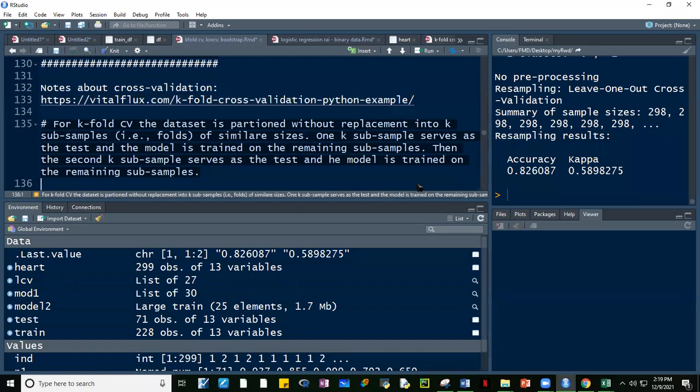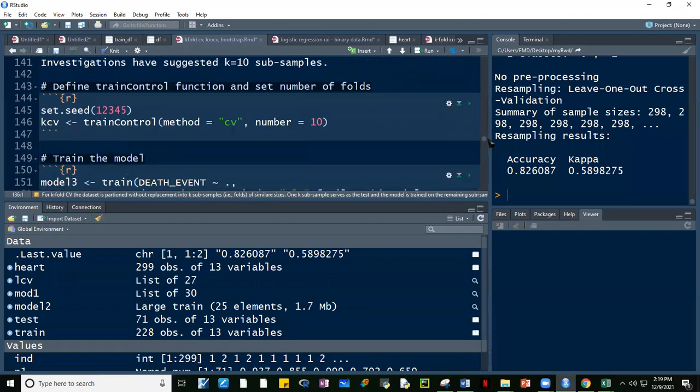Pakita ko lang kung ano nangyari dito. So, set the seed tayo, any number to. Tapos mag-create tayo ng train control, parang yung kanina. Kanina LCV tayo, ngayon let's call it KCV. K-fold cross-validation, number 10. 10 folds to, so 10 splits to. Bakit 10 guys? Based on experience, based on research. Ang sinasabi nila na pinakamaganda, yung medyo na-minimize yung variance, is yung 10-fold. Of course, pwede nyo namang experiment yan, 5-fold, 6-fold, 10-fold, etc.